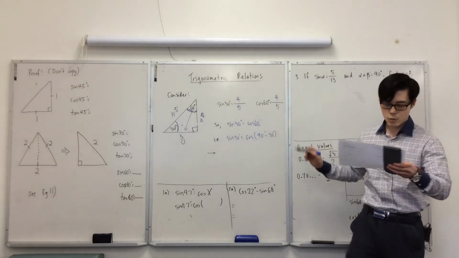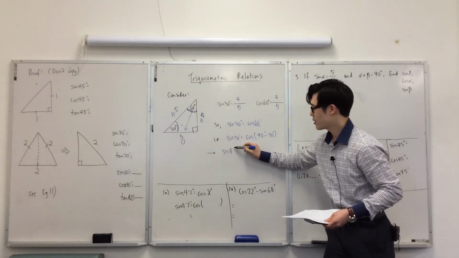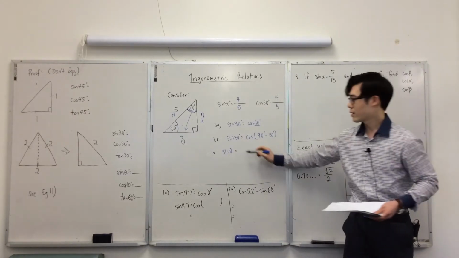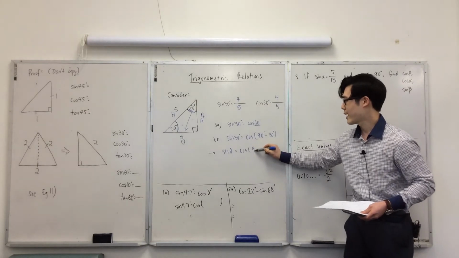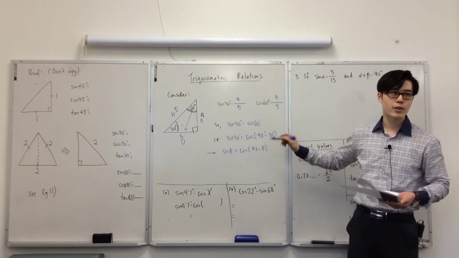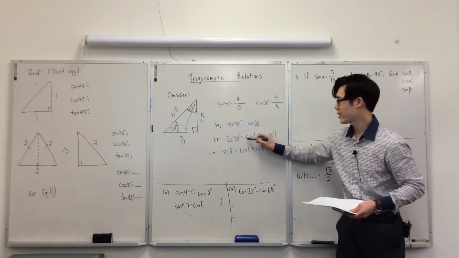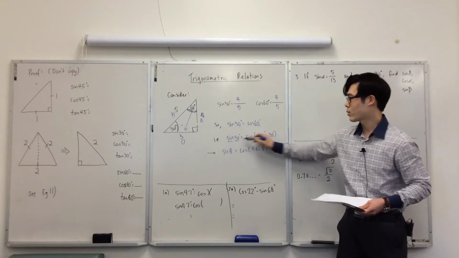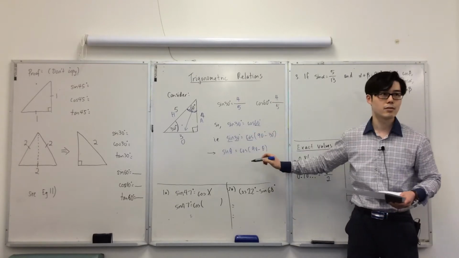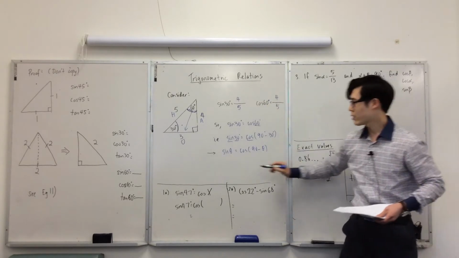Yeah? Girls, what I'm trying to say is, for this reason, with any general angle, sine theta is equal to cosine of 90 minus theta. Sine is complementary of cosine. So any angle here, if you want to change sine into cos, you just take that away from 90 and they're the same value. Okay? As we can see from these two examples, they're the same value. It goes the other way as well.